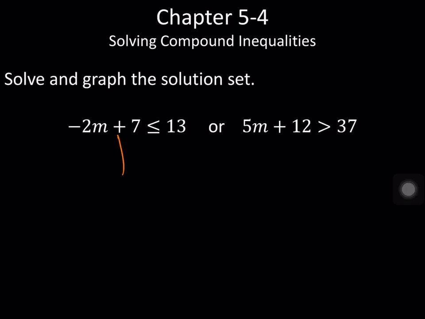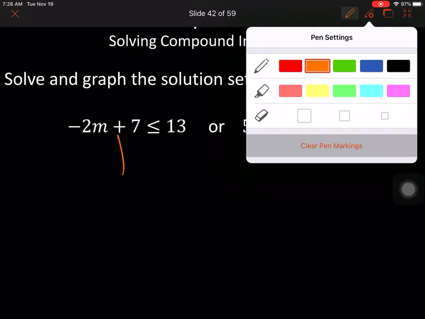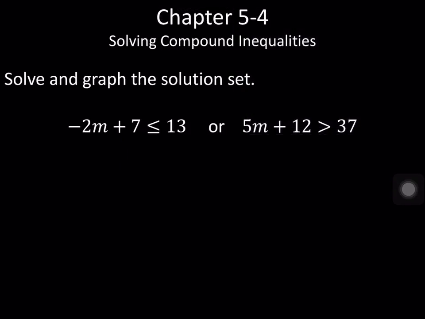All right, now this one is a little more complicated, but in the sense that it's just a multi-step, you should still be able to solve this one. So this one's yours, this is an or, and this one's yours. All right. So we're subtracting 7 from both sides. We are dividing by -2, which is going to flip our direction. Okay, so that one is solved.